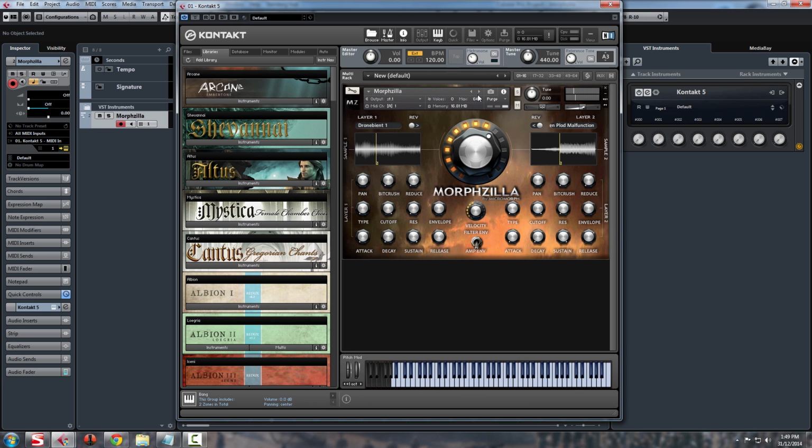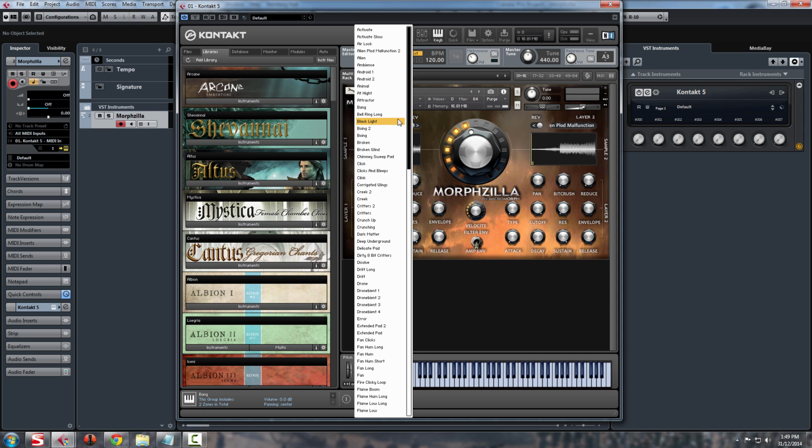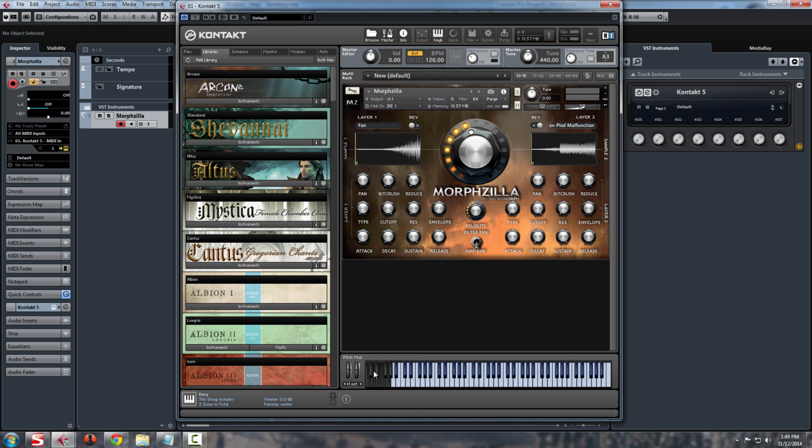Already I've got something different that I can do. And I can change it as I want. So that's some pretty cool stuff there. And so there are a lot of choices here, and if I just go randomly, look at this fan, and maybe I'll just fast forward.